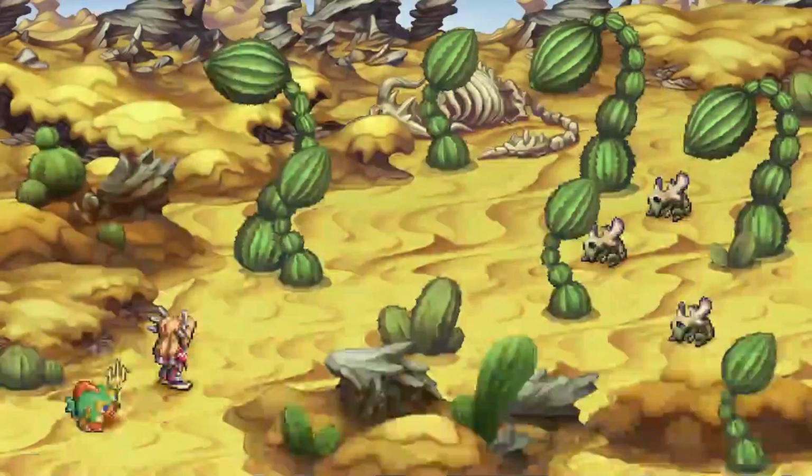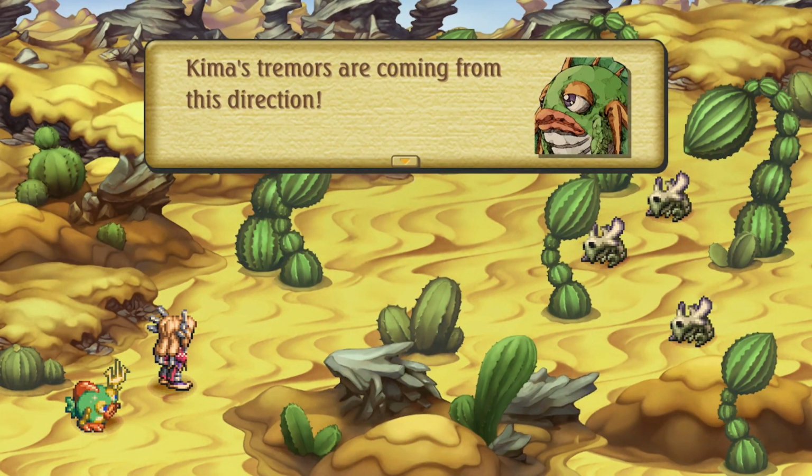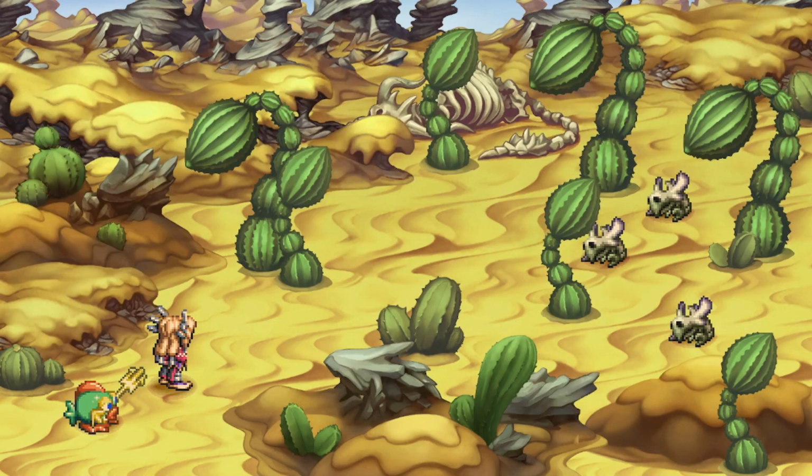Yeah, oh, the earth be quaking. Kima's tremors are coming from this direction. Yep, so that means we picked the right way. Luckily, I have written down which ways we need to go.